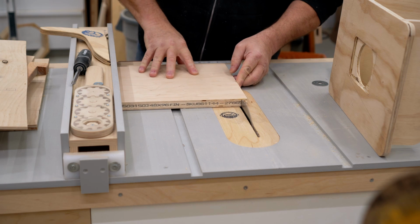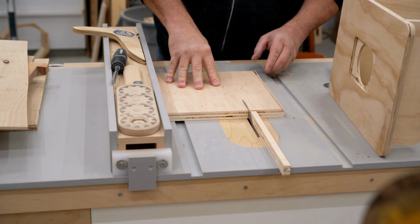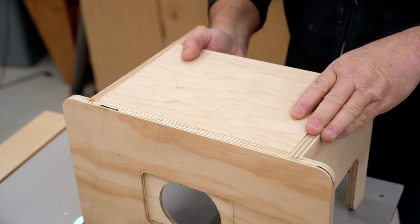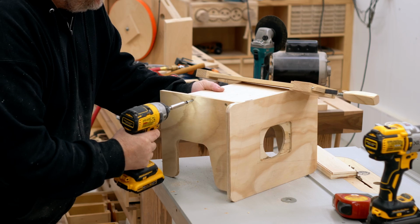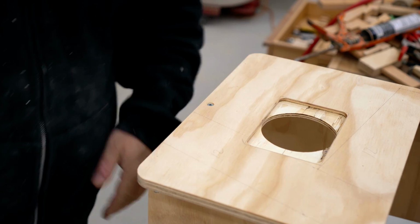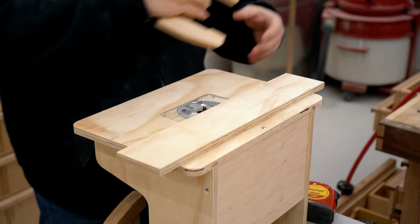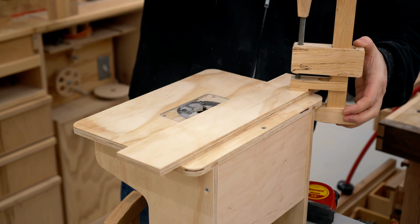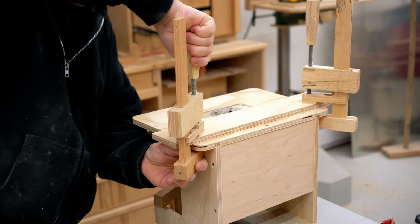I've got another scrap of plywood to make the back, and it's 3/4 inch this time. I'll cut it to size, get it tacked in place, and then drive in screws without glue this time. Whether it needs a fence or not is really up to you. In fact, you can just use any straight piece of wood and clamp that down like I'm doing here. And I'm doing that because I want to make a proper fence, and I need to cut slots in the main rail.